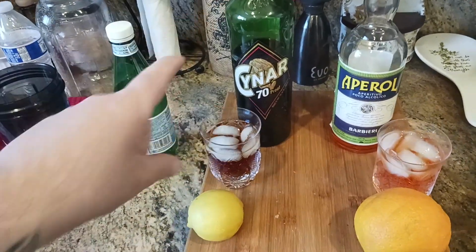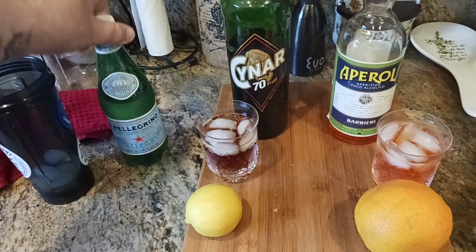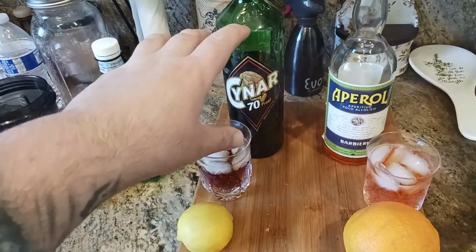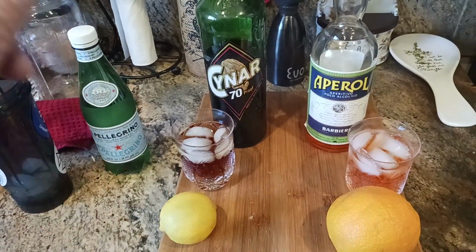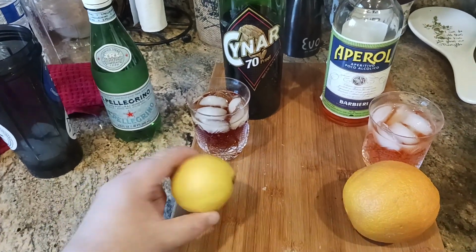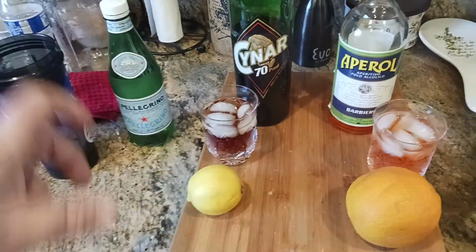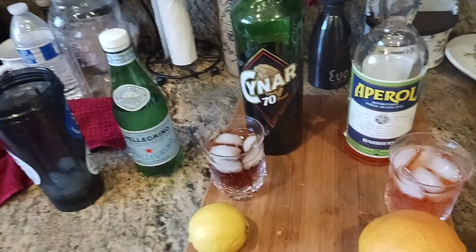And the way I made my adult version of a chinotto was San Pellegrino, just mineral water, and then put it into a shaker with some ice and a little bit of Cynar. You can adjust as needed, whether you like it with more alcohol, less alcohol, stronger flavor, less of a flavor. You get the idea. And then typically I would put the peel of a grapefruit in there. I don't have a grapefruit, I'm just representing that here with a lemon. That would really ramp up that beautiful chinotto flavor, reminiscent of that childhood kind of vibe. There goes my dishwasher.